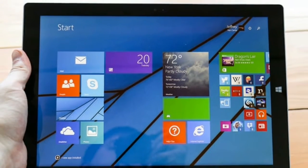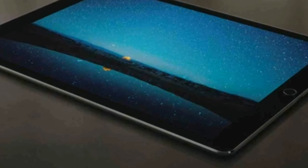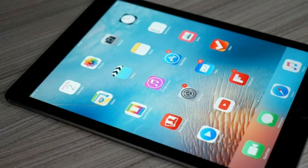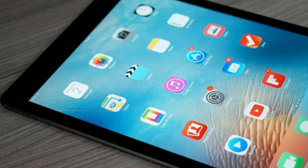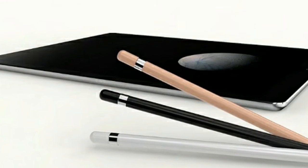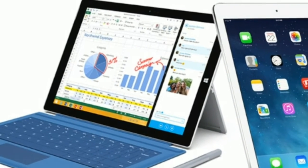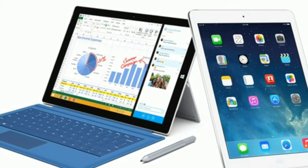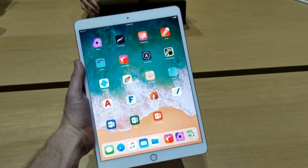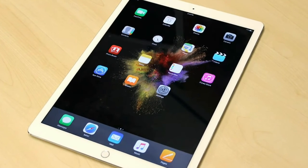Elsewhere in rumor land, sources in the supply chain are claiming that the iPad Pro 3 will use a new octa-core A11X Bionic chipset. That's an upgrade on the hexa-core A11 Bionic chipset in the iPhone X. Apparently it will also be smaller, coming in at just 7 nanometers, which could mean it's more efficient, and it will supposedly include a neural processing unit, which further points to the possible inclusion of Face ID, as that's largely powered by AI. Beyond that, we can guess at a few things.